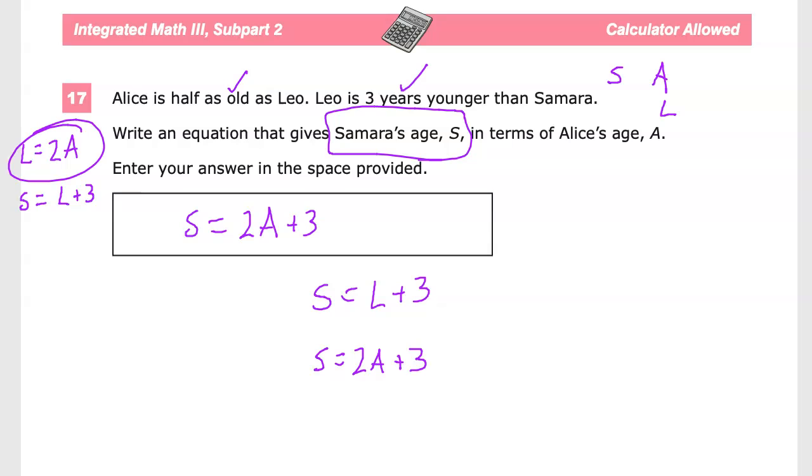So, that's it. And you can have other versions of this, as long as it's equivalent, it's fine. So, if you had something like S minus 3 equals 2A, they'd probably let you get away with that as well, but just try to get the variable by itself. It'll make things much easier. This is more of a focus on perspective. You probably can do this one. You can probably get to the end, but if you can't, you need to learn to manipulate the formulas and equations around to get them from the perspective that's most beneficial to you as you get to the end.